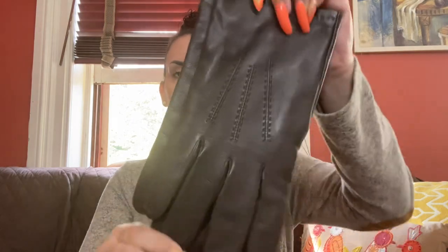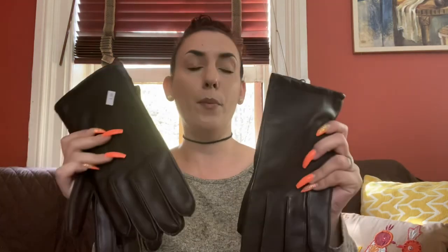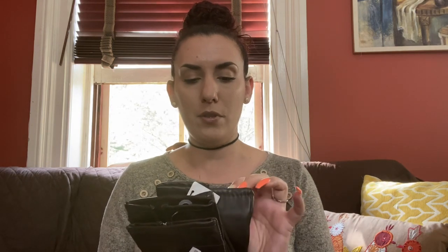Then I found two pairs of gloves — brand new, by the brand Totes. They make a lot of outdoor, waterproof stuff like rain boots and coats. The two pairs are a little different from each other but they're brand new with the tags still on and a $22 price tag, and I got them for a dollar each. This will be great to put in my eBay store, especially now in October when people are shopping for Christmas. They'll be looking for new-with-tag items to gift cheaper than buying in the store. I sold a couple pair of these last year and they sold pretty quickly, so I was excited to find those. I'll list these immediately.